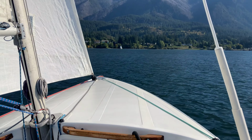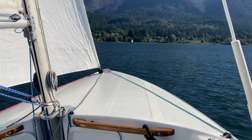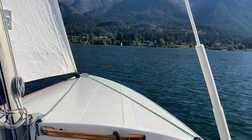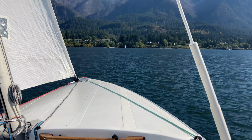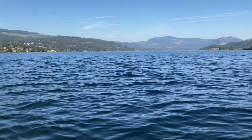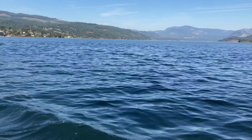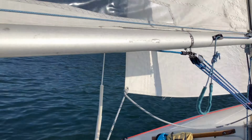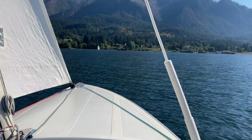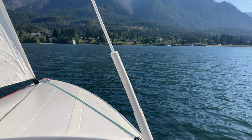So I think that might be one of those Ranger 20s. They're not bad little boats. They're kind of a keel boat, actually. I don't think they're a centerboard boat. I might go see him. I'm trying to find some people out here. You know, I just moved out here to the gorge. I have retired, and I know a lot of people out here, but I'm always looking for people that are sailing small boats.